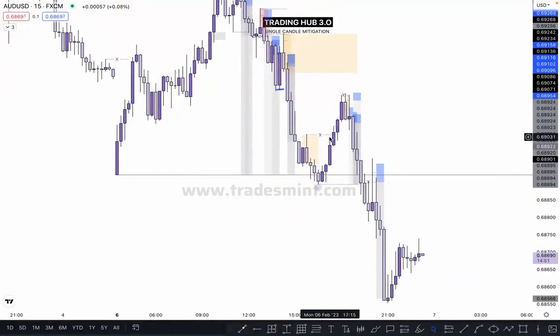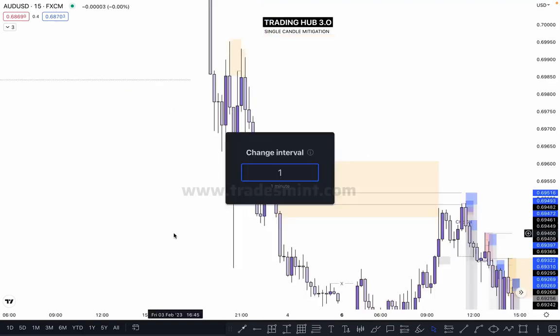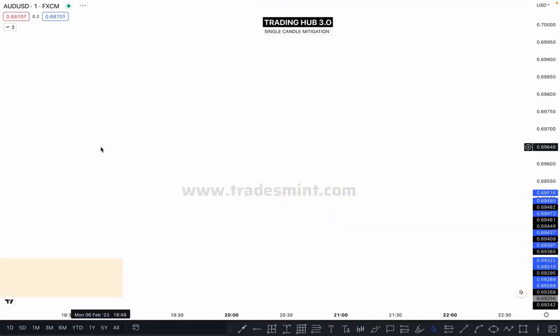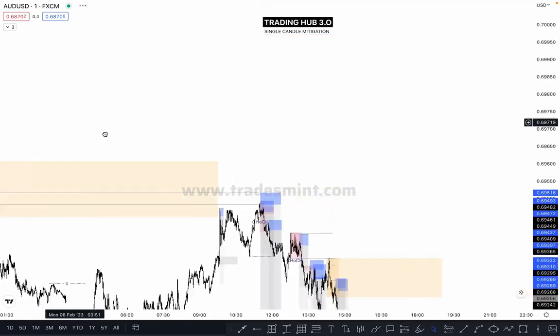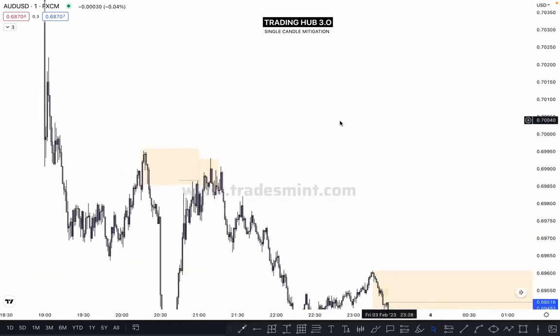Because the market took out the inducement, broke the structure, took out the inducement, and then the market took out the liquidity. That is why we are selling here. We are not selling in the middle of this move. Let me show you in the 1-minute time frame how the market reacts at this point. Look at this picture here, right?